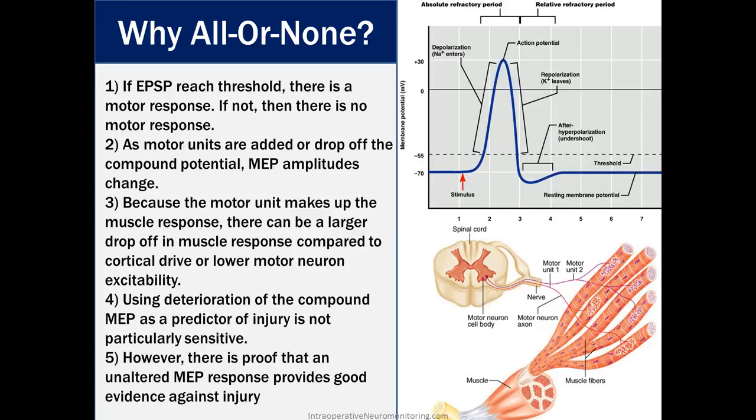So we're back to this whole refractory period. We stimulate, we get a response and it synapses on the motor cell body and the alpha motor neuron. This one single motor unit comes out and it innervates multiple muscle groups. So if we have a loss either due to ischemia or compression or anesthesia or blood pressure being a little bit too low from a structural or functional standpoint, we may have an, it's not a direct relationship of amplitude loss because of all the different motor fibers it innervates versus actual motor unit loss. So that is why some of these, especially like the 50% decrease might not be very sensitive and very prone to false positives or saying something is wrong when there really isn't anything wrong.